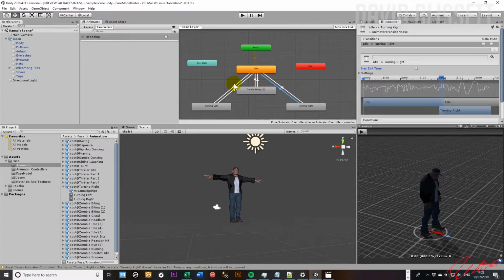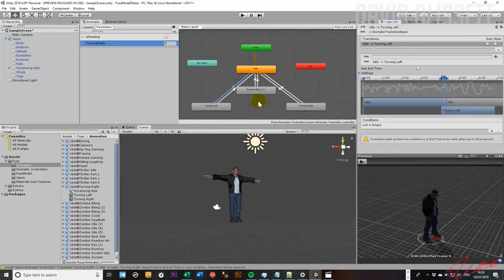Okay, so for the first one, we want to be turning left. For that, we're going to need some kind of condition or flag that will allow us to set the current state for turning. So let's go in here, and we're going to have an integer this time, and we're going to call it turning state. The default for the time being will be set to 0, but we're going to need to add some conditions to actually drive that, right?